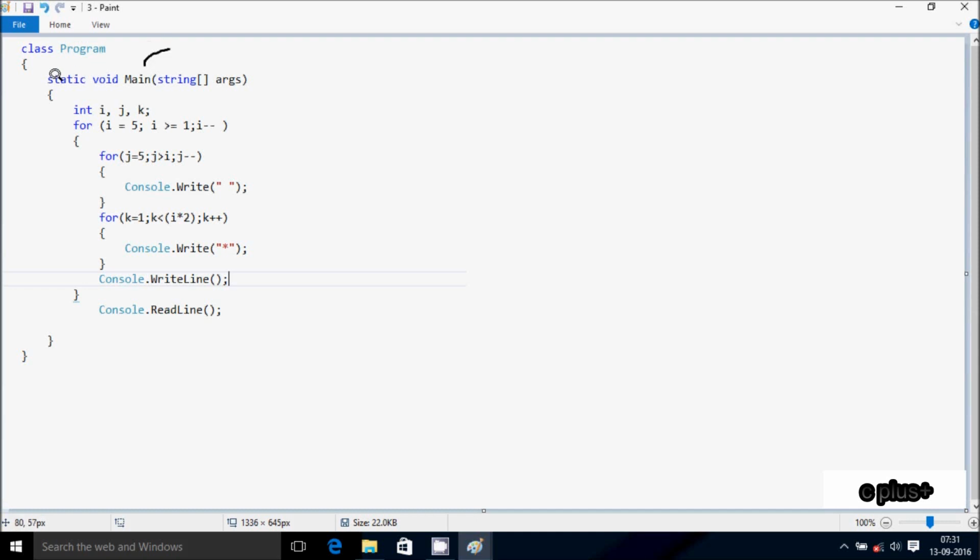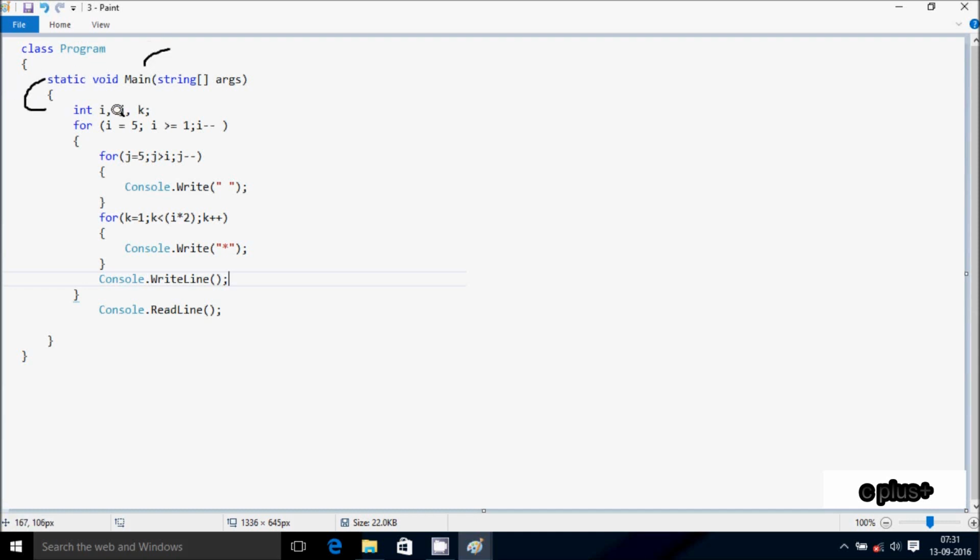Hi guys, in this video I'm going to discuss how to print a pyramid pattern in this format. So the first time it prints 9 stars, next it prints 7 stars, next it displays 5 stars, next it displays 3 stars, and in the last it displays 1 star. So let's do it. If you debug the code, control comes to the main method.